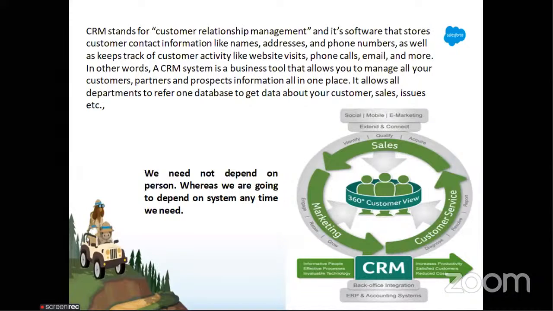Now, we move to the term CRM, that is customer relationship management. Basically, you can say CRM is a kind of software that is utilized by a company to manage all the departments, right? Take an example, almost every organization has a sales department, a marketing department, or customer services.